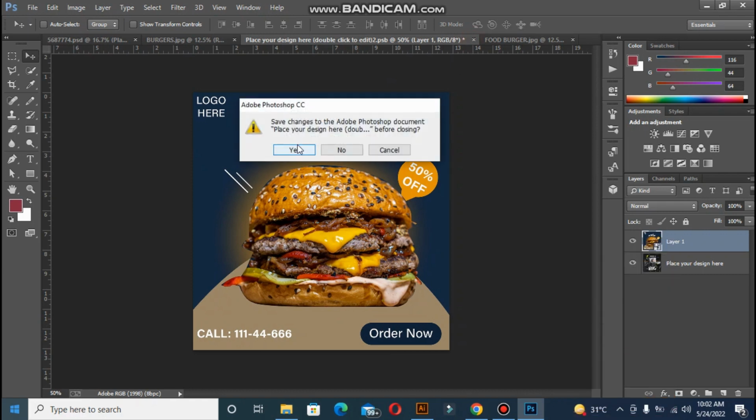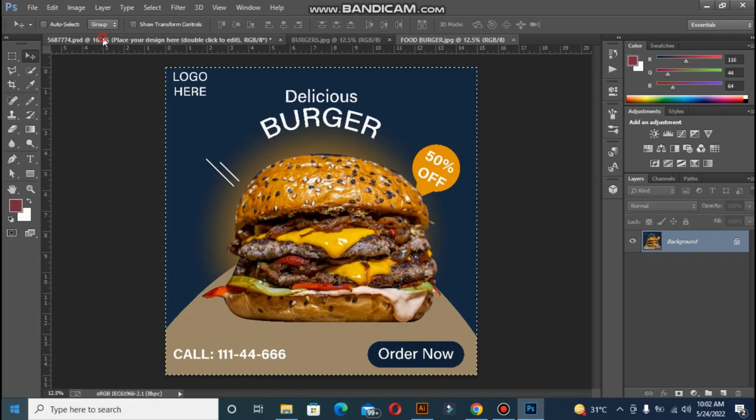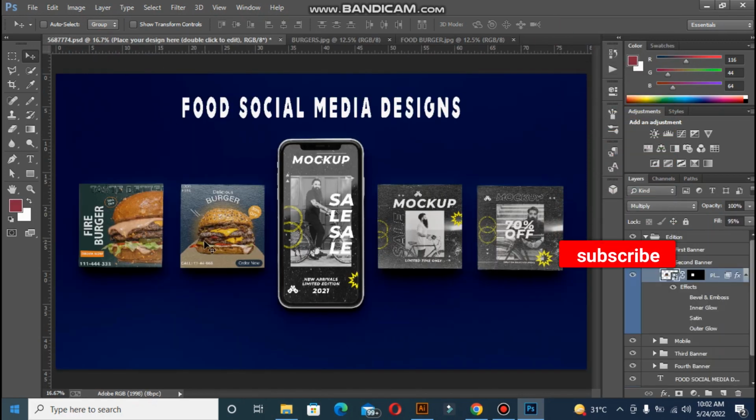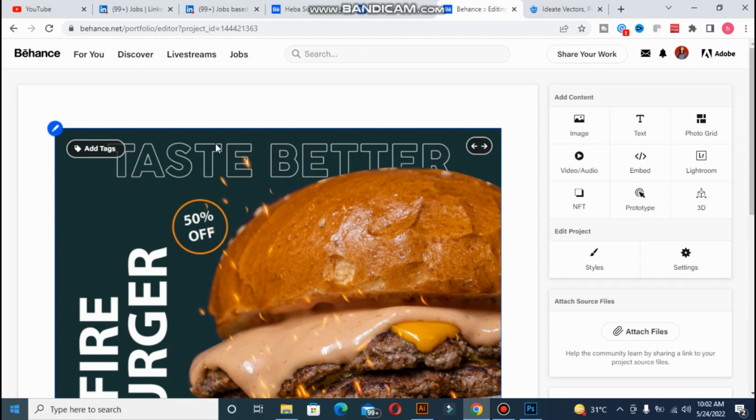Click the cross and press Yes, and then move to our mockup design. Here is our second design. Now you know how to design and adjust images on a mockup. I have already made this design, so I will add it here.